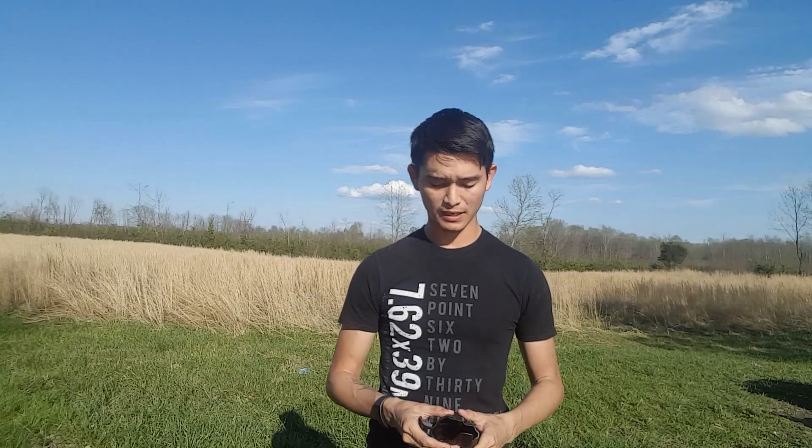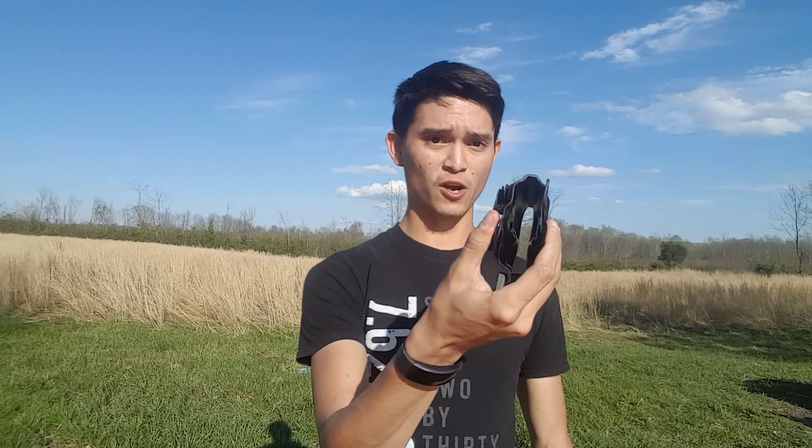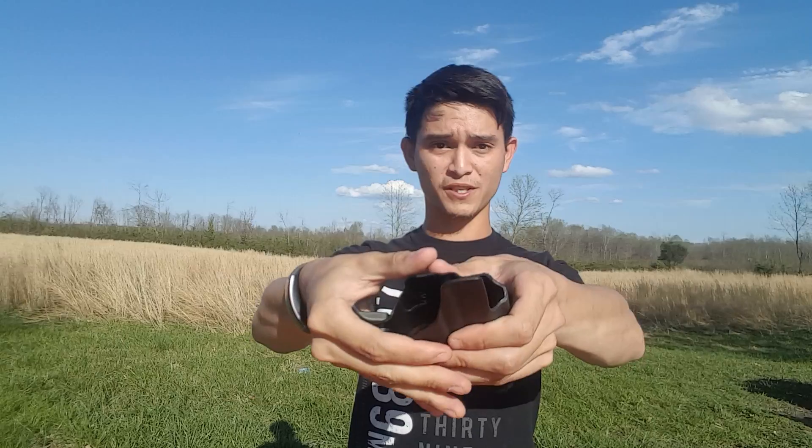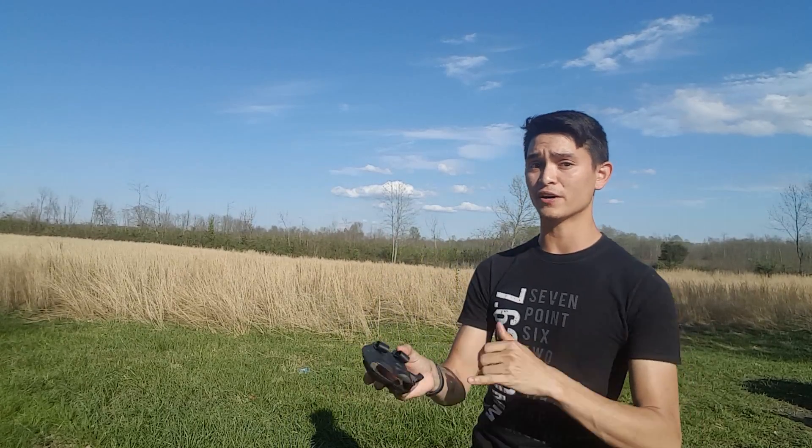First and foremost, in the last review I did, you guys saw that there was a massive amount of flex in that holster — when I pressed on the opening it would collapse all the way together. To get close to that with this one, I need to put two hands on it and physically apply a lot of pressure for it to flex as much. Part of that has to do with their manufacturing, which I personally really like, because making a Kydex holster is not the same as heat-treating your Kydex with your easy bake oven around a blue gun and calling it good.